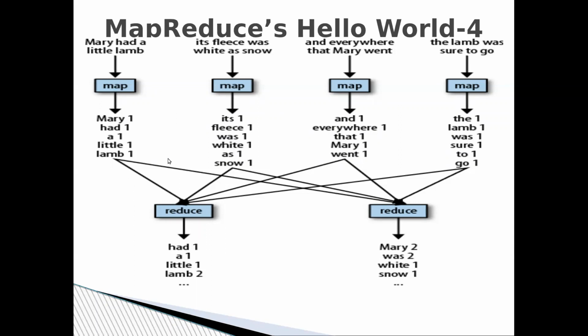And then this shuffle output is given to the reducers. So all the words beginning with A to L go to reducer 1, and all the words beginning with M to Z go to reducer 2. You can see the concept here. And then the reducer will total up the counts. The output of the reducer is like you see here. Look at the word lamb. Lamb occurs once here and once here. So both of them come to this reducer, and the output is lamb 2.